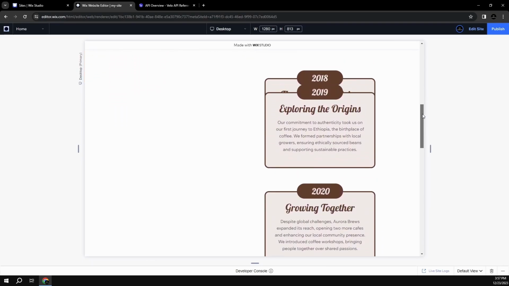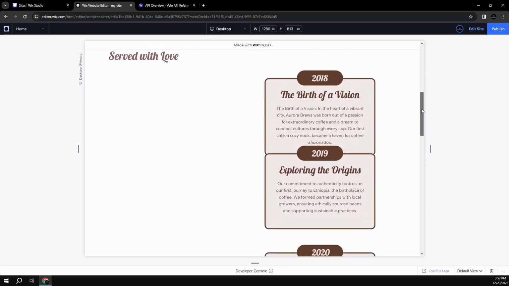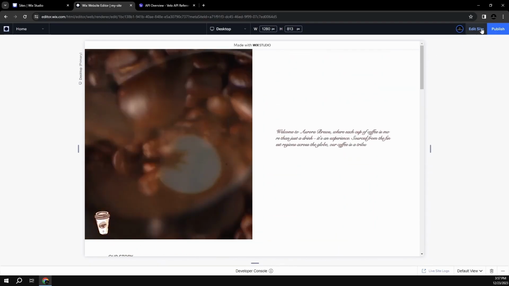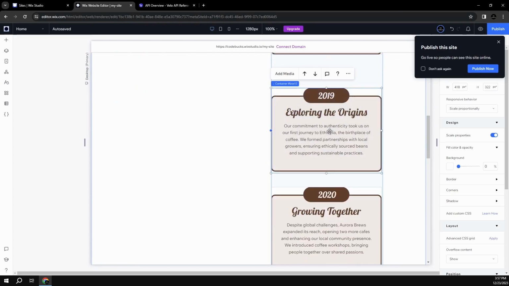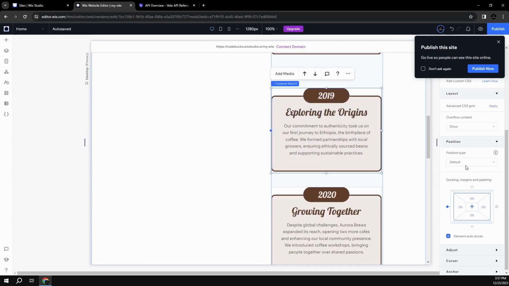So as you can see, the first container is stick at the top. Let's do the same for all of these elements. Change the position to sticky and set offset to 10%.